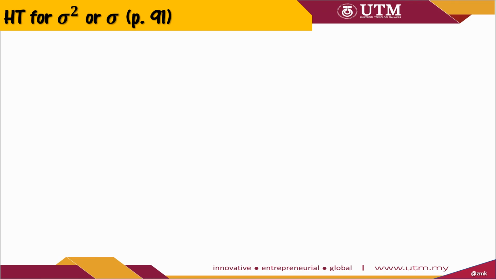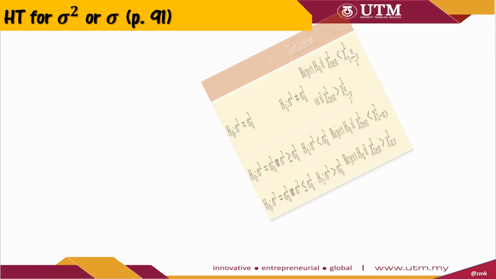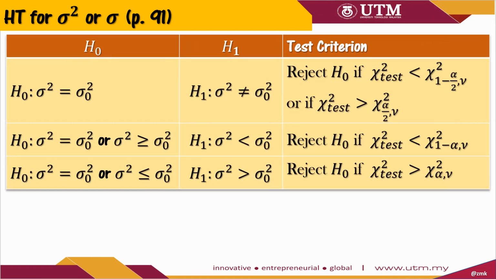The choices of hypothesis tests are listed in the following table. In this table, we look first at testing a single population variance, which is sigma squared. However, we can use exactly the same method and procedure for testing a single population standard deviation sigma. So back to the table here.